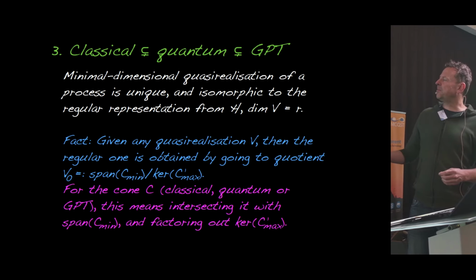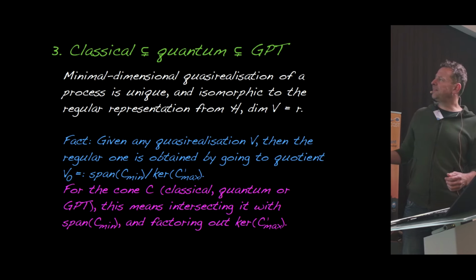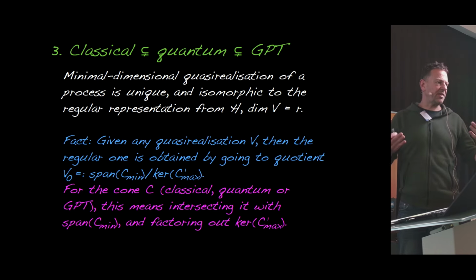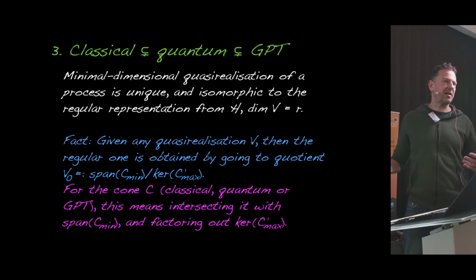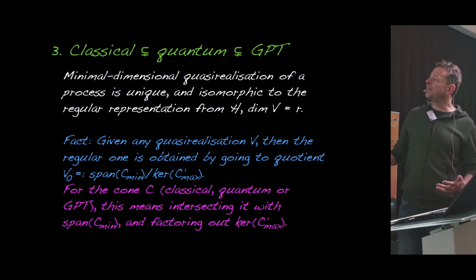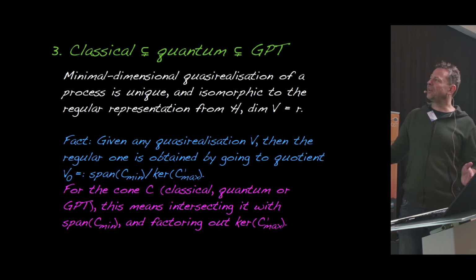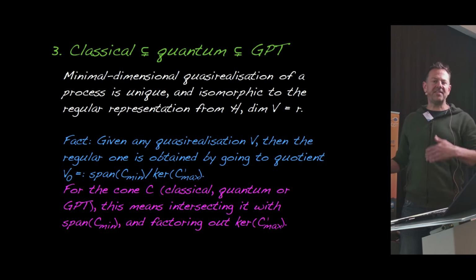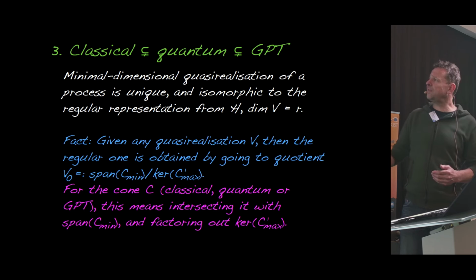So we can learn something about this quasi-realization, and in fact about the minimum one that I call the regular one, which Dharmadhikari et al. also call the regular one. There's this way of constructing it ab initio from the Hankel matrix, but there's also a way of obtaining it by basically a quotient construction starting from any realization, like one that has maybe way too many degrees of freedom. You can always reduce the number of degrees of freedom, and you factor out some kind of kernel that has to do with the fact that the states that the dynamics explores don't really distinguish between certain observables. And so this is always isomorphic to the regular realization.